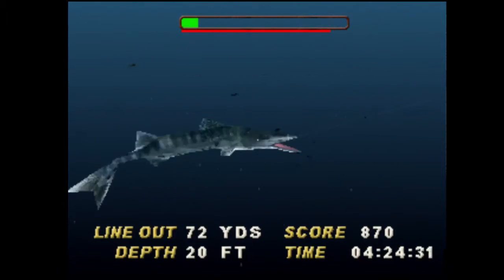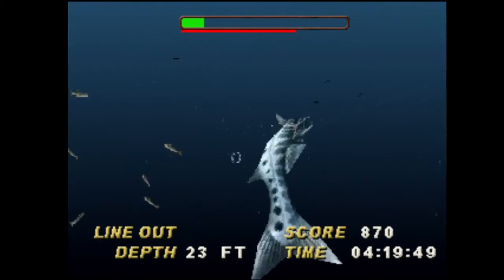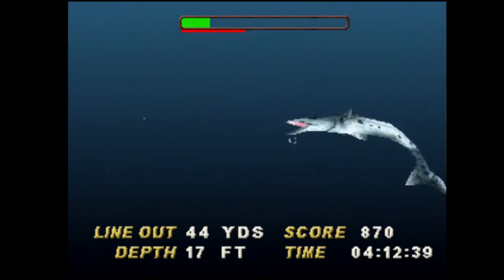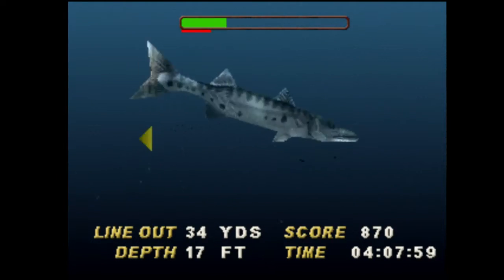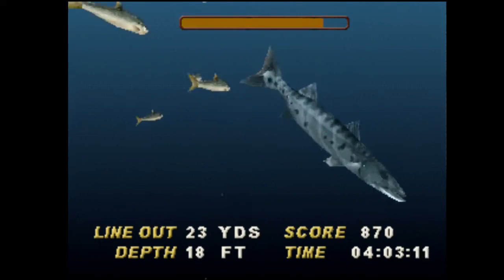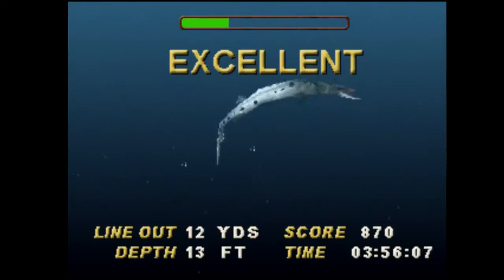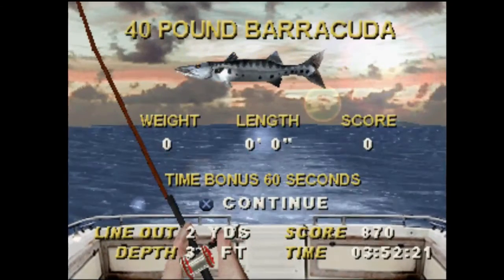This, I believe, is either a wahoo or a barracuda. I don't remember which one. But the game just casts for you, and whatever fish happen to spawn at that time of cast is whatever you can try and catch. So you don't really get a ton of say about it, but you'll find out. This game is a lot of fun. I don't like either game particularly better than the other one. They're both pretty cool. Yeah, barracuda.